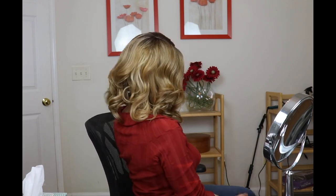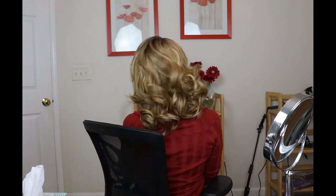Let me show you her on the side — yep, there she is — and now in the back. You guys just don't understand how much I love this wig and how long I've been looking for something just like this. It's the right length, a great color, it's got these great curls. I'm just addicted.